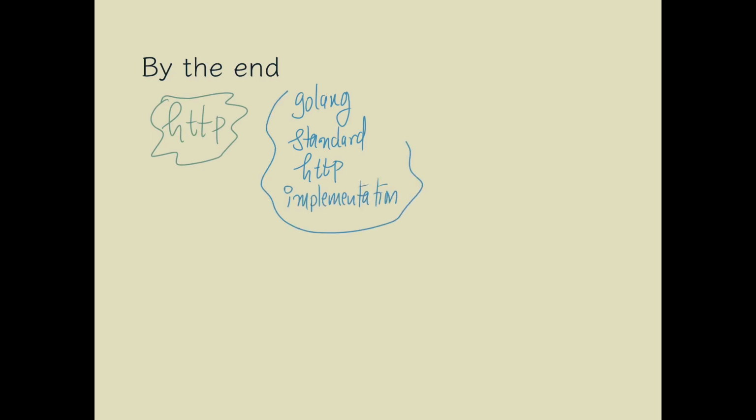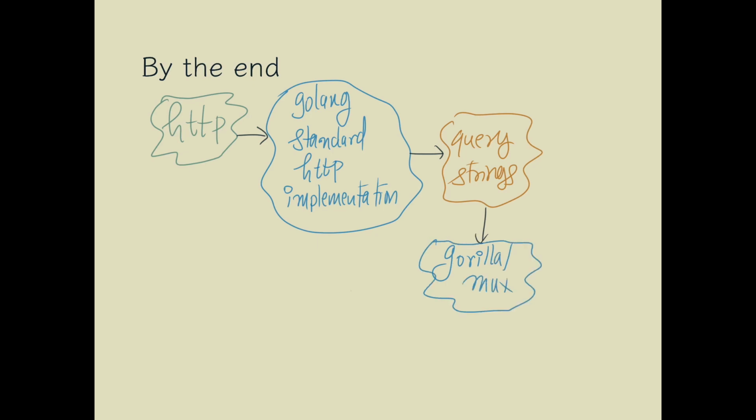By the end of this video, you should be able to know what the HTTP protocol is, the Golang standard implementation, how to work with query strings, how to work with the Gorilla Mux package, and then put it all together in a CRUD pattern. If this interests you, stick along.